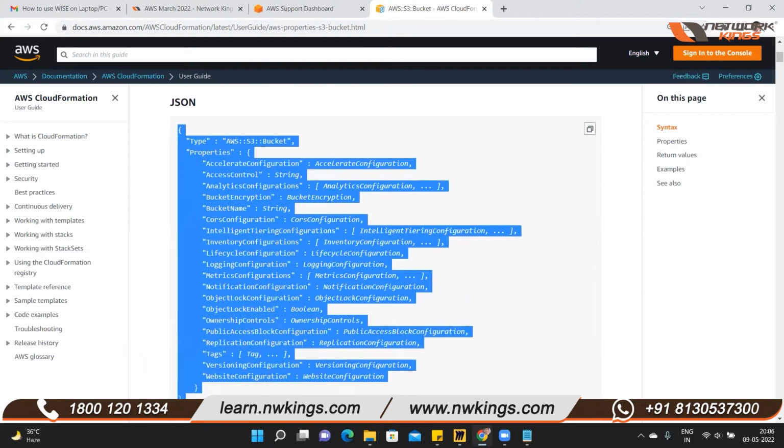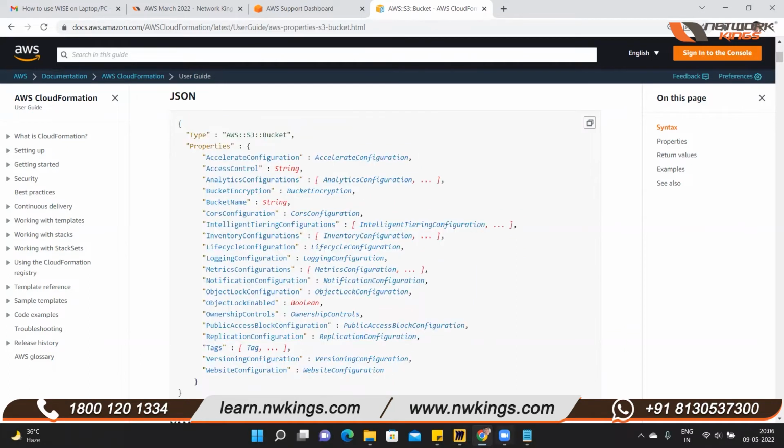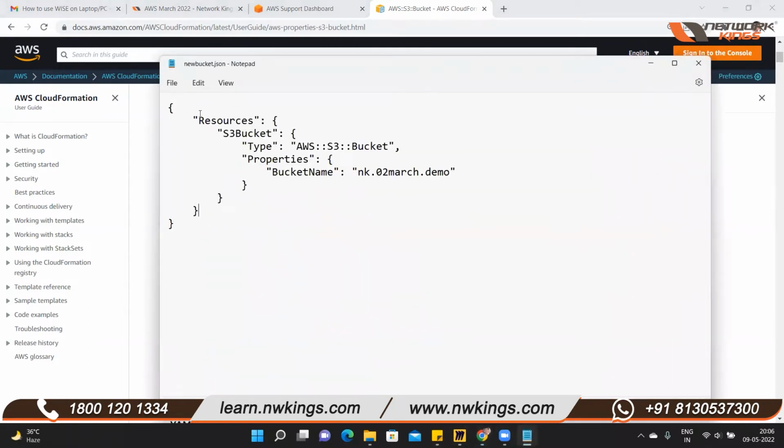But in the syntax, resource आपको starting में नहीं दिखाई दे रहा है. लेकिन जो मेरा program है, इसमें सबसे पहले what you have to do, you have to write a resource, then the curly braces, then you will write S3 bucket, then here you have this resource type, and after that the property will come. तो ये bracket जो start हो रहा है, this bracket is closed here. जो ब्रैकेट शुरू हो रहे हैं वो ब्रैकेट क्लोज भी हो रहे हैं.